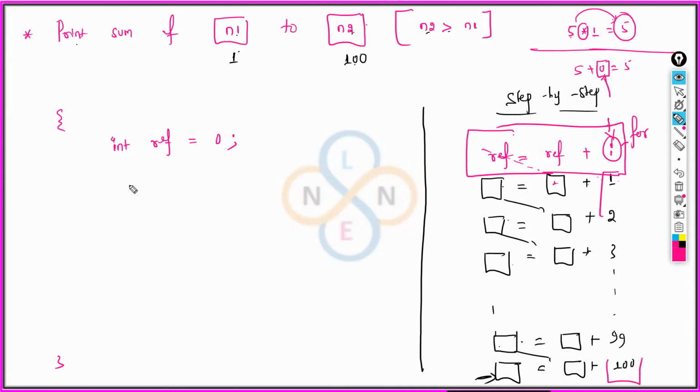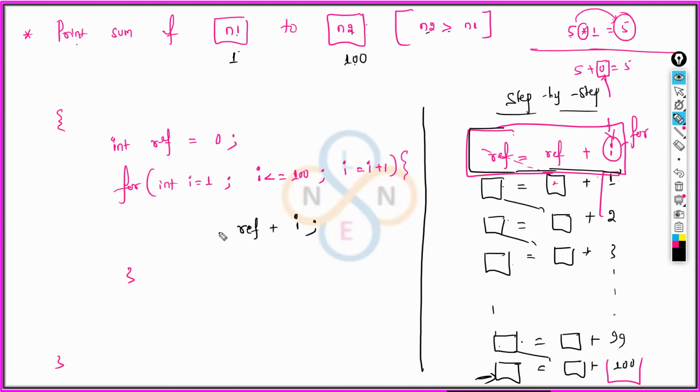So let's go for it. A for loop, int i equals 1. We have written this already, so I'm writing the loop directly: i less than 100, or less than or equal to 100. Then i equals i plus 1. And inside this for loop, what's supposed to be the duplicate line, converted in terms of variables: the i value is to be added to the reference variable, then use the same reference to update it. So with the help of this looping process, finally in this reference variable, we are going to get this value.